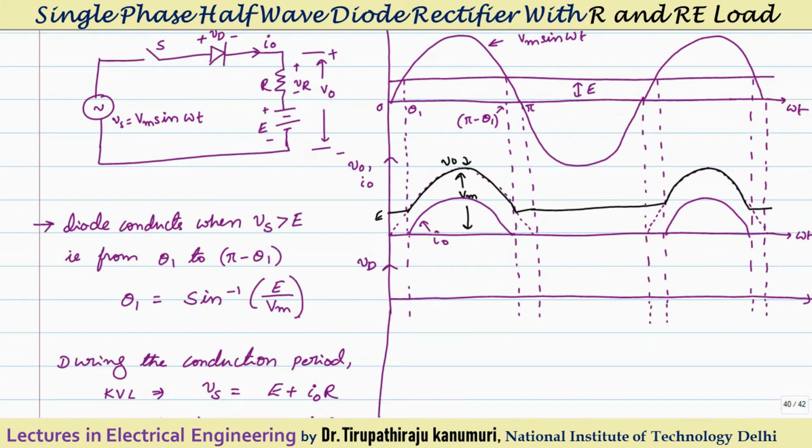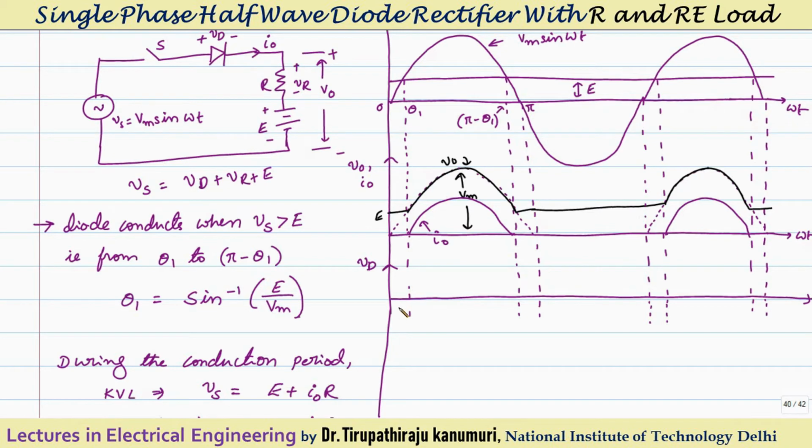So again, if you apply the KVL in this loop, we can write that Vs will be equal to Vd plus Vr plus E. Agree with me? Whenever the current is passing, then only VR will be there, otherwise VR will be equal to 0. That means only when the current is passing, voltage will drop across the resistor also, plus your battery. Getting it? So whenever the current becomes 0, the voltage drop across the resistor is equal to 0. So VR becomes 0, only Vd and E will be there.